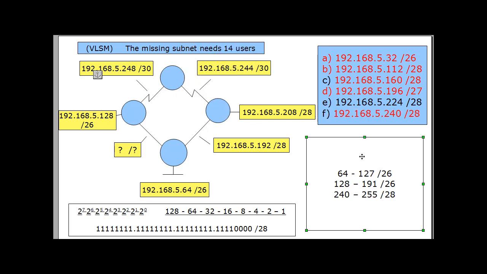And that leaves one possible answer left, the 5.224 network /28. If we draw it out here, we know that it's size 16. Magic number place value is 16. So it would go from 224 to 239, because the next network, 224 plus 16, is 240. 224 is the network number, 239 is the broadcast number, and /28. And we look around here and see that there are no other networks that occupy that address space from 224 to 239, so it would work.